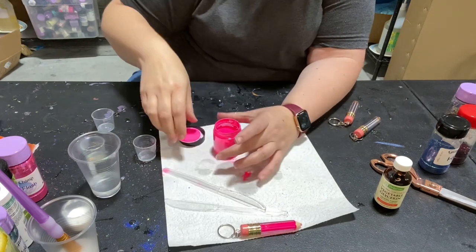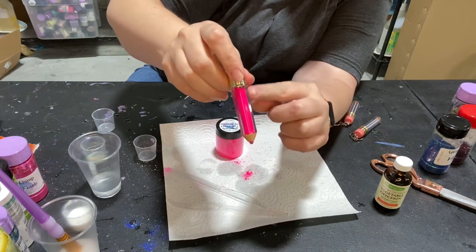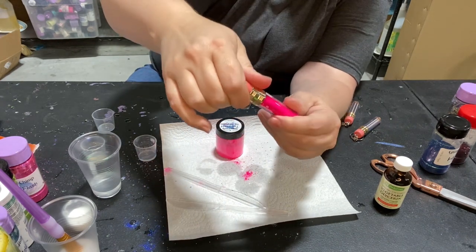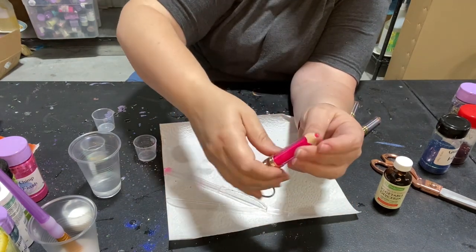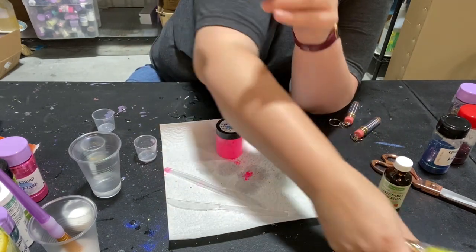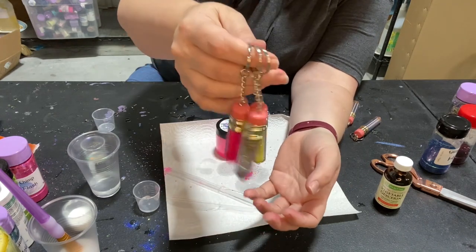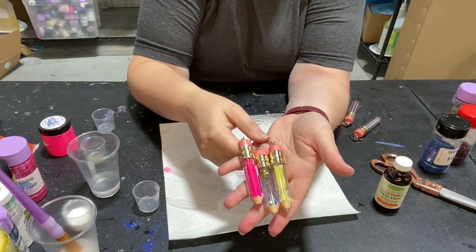Once you're done, the cool thing is you just add a little super glue. Once you have the right amount of glitter and stuff in there, just take the lid, put super glue around the screw top, and screw it on real nice and tight, and you're all set. Perfect for a gift for kids, teachers, principals, nurses — just about anybody. And with 15 milliliters we are able to make three pencils — so that's the perfect measurement to make these.